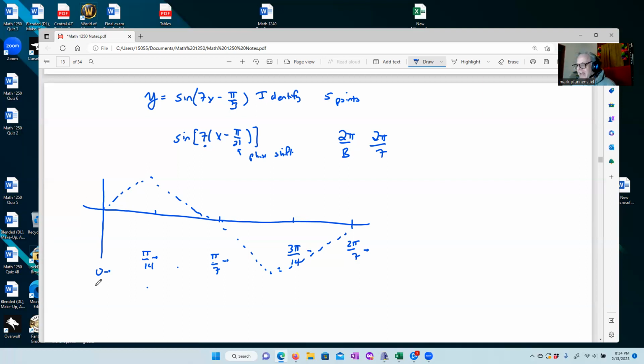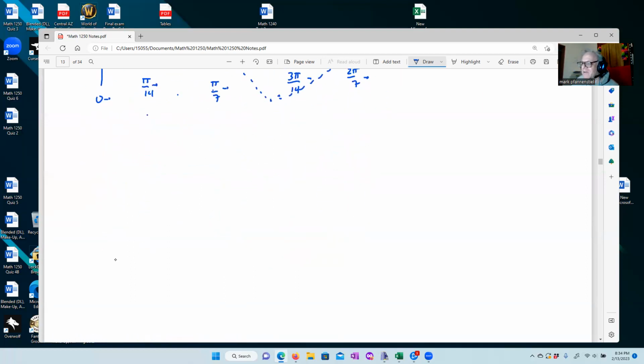So what we're going to do next is make a little table here, and each of these has to add pi over 21 to it. This one will be easy, pi over 21. But then we've got to get pi over 14 plus pi over 21. There's nothing we can do about this. The problem I picked is painful, so that's just what we have to deal with.